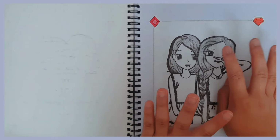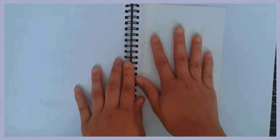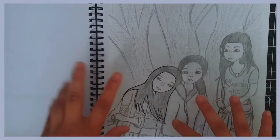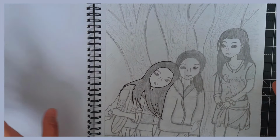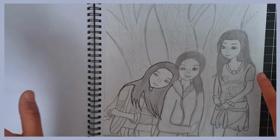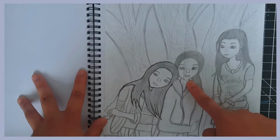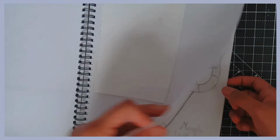This is me and my friend. And moving on. Okay, oh, I already know. Oh no, wait. Okay, for the record, I think I was 11 or 12 when I was doing this. Obviously, it would be really bad. I was trying to go for realism, but as you can see, this is not realism at all. And by the way, I haven't done anatomy lessons before this, but, I mean, it's not that bad. Pretty decent. That's me, by the way. Oh my gosh. Okay, never mind. Moving on.